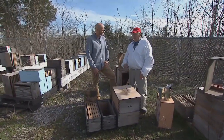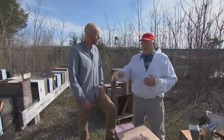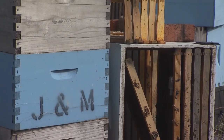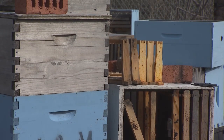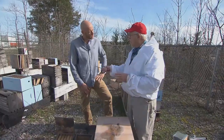Okay, in the pollination business, you get honey as kind of a byproduct. But we're there to do pollination for people, whether you're doing almonds or blueberries, lavender or whatever. And we have to travel around the United States to do this. What'll happen is when we come back to Tennessee, we've got to increase our numbers, because that's the whole business, is numbers. How many hives you get, how many can you provide to a grower?